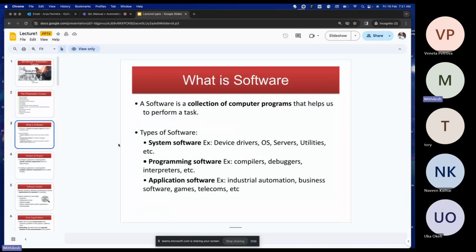Okay. And in IT, we use multiple terms, not only software. We use the term product, we use the term build, we use the term piece of code. So all are software only. If you are hearing the term application, the term build, or the term product, all are software only. So please don't be in confusion mode. All the terms are the same only.